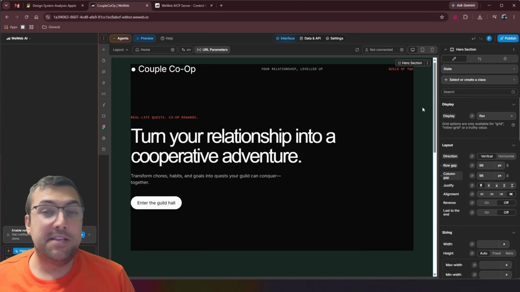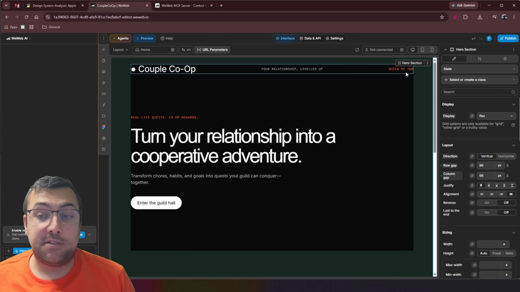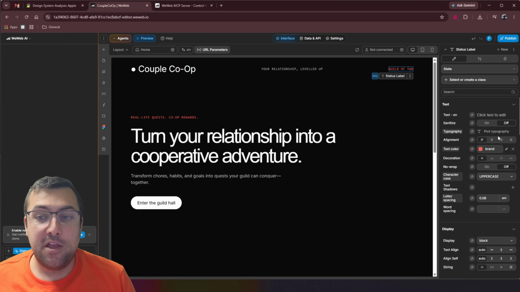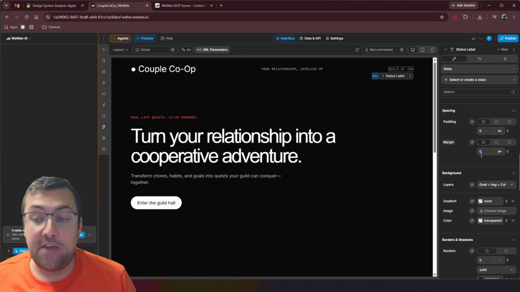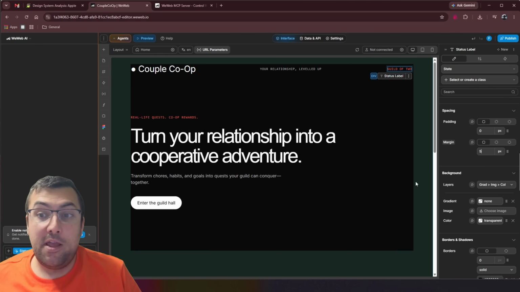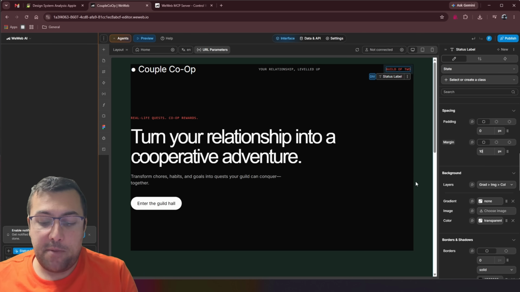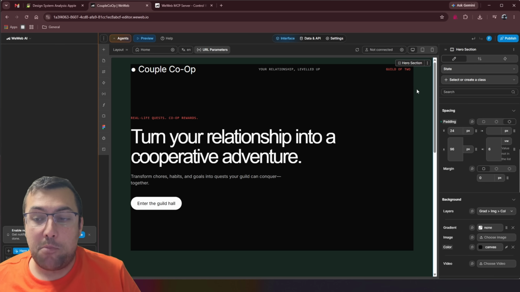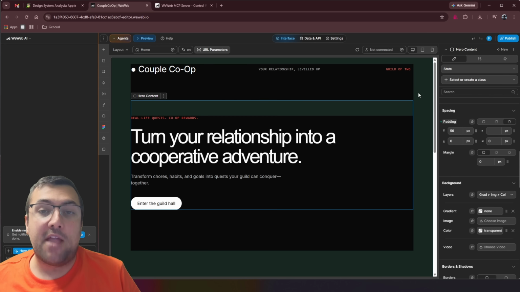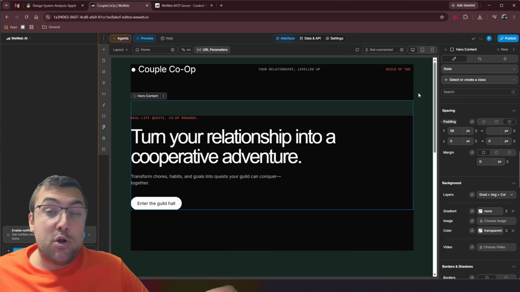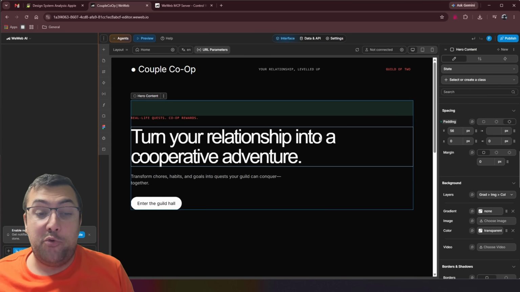But to me, it really is the customizations that you can adjust. So you can see Gilded 2, it's right at the edge here. So we can actually click it, and now on the right, we have access to all these different settings. If we scroll down to margin, we can say, okay, I want to have a 5 margin, and now it is no longer squished up against the side. Maybe we want to go a little more. We can give it a 10 margin. So now you can actually see what it looks like here, where it's not up against the edge. So we didn't have to go to AI and say, hey, change Gilded 2 and add margin and hope it does the best thing for you. We have the ability to do these little tweaks ourselves.